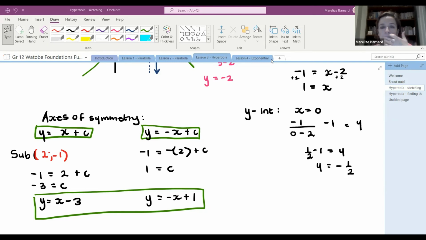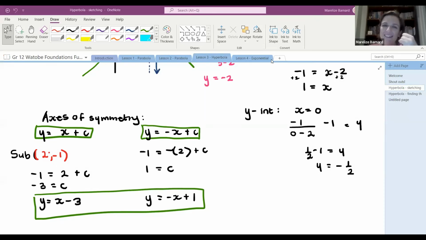Okay. So for hyperbola, there's quite a bit. It seems like until the exams. It's just because of the pressure. That's why. It's the pressure that makes it all different.